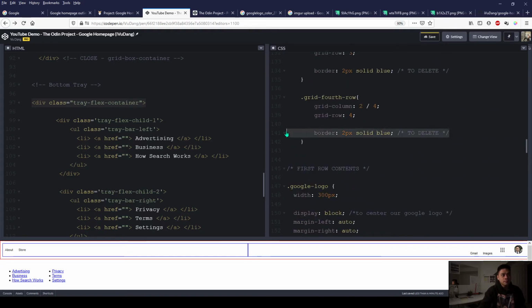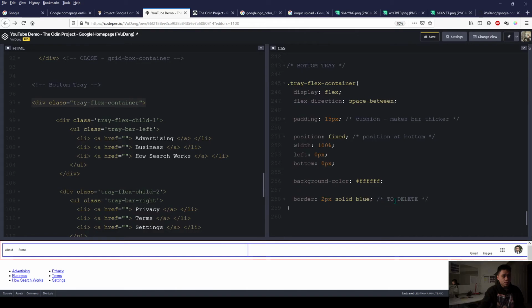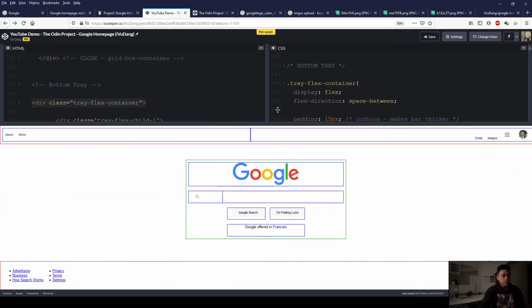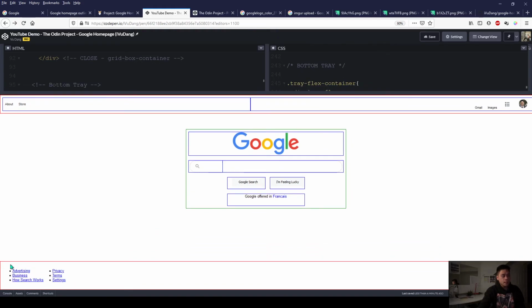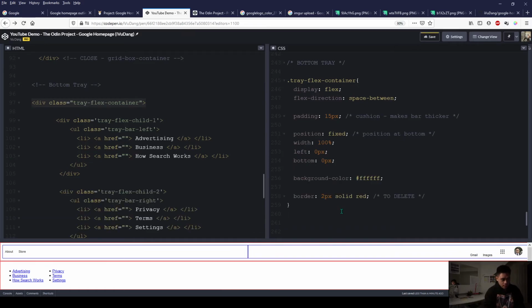Oh, here we go. Okay, let's grab one of these. Border. Let's make it red. Save. So this I can show you. So see, this is what we just created. That main container.